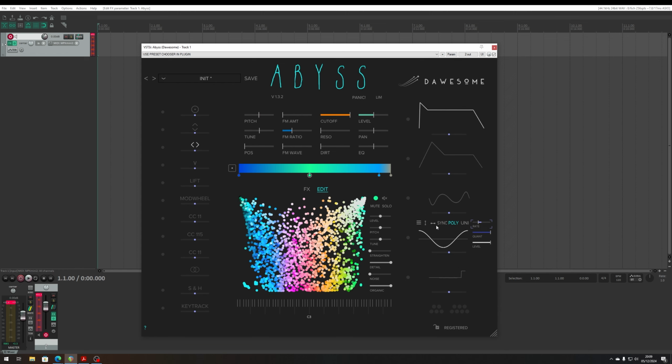Bit of an arbitrary number here. You can also sync it, which makes it a little bit easier to understand. So let's do 4 bars. And it's inverted. So 1/4.